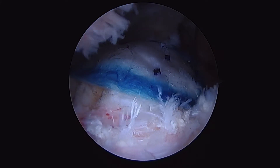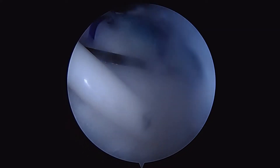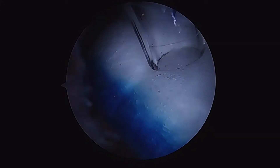So we have to take an approach utilizing our previous portal by first rotating our arm, and then secondarily, we're going to fixate the edge of our graft distally and then rotate our hand to slide the implant down a little bit further along the lateral edge of the rotator cuff. As we insert our staples, we're going to use our staple inserter to push the graft further down into the position that we're trying to place the graft in.